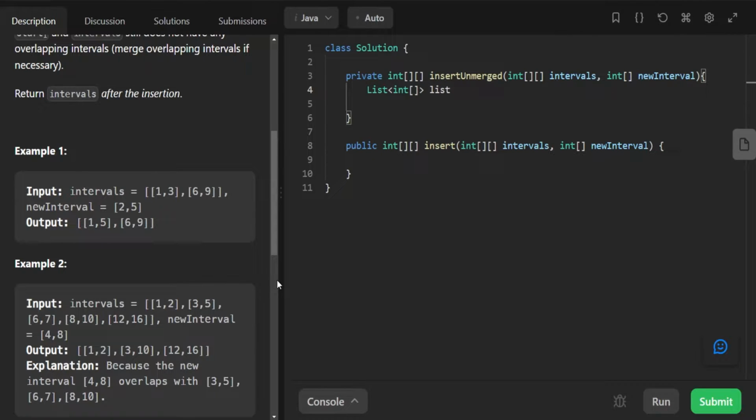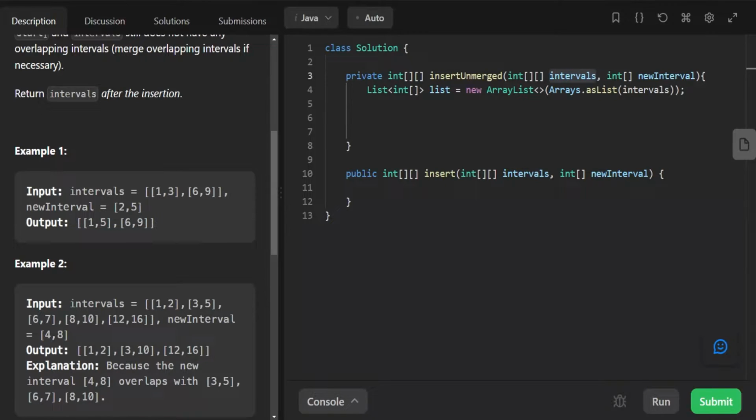We can call it list equal new ArrayList, and then in these parentheses we can do Arrays.asList(intervals), and all this essentially does is create an array list where each entry in the list is an integer array, and this just takes all the integer arrays from intervals and puts them into the list. Right, so now we have the list of the original intervals.